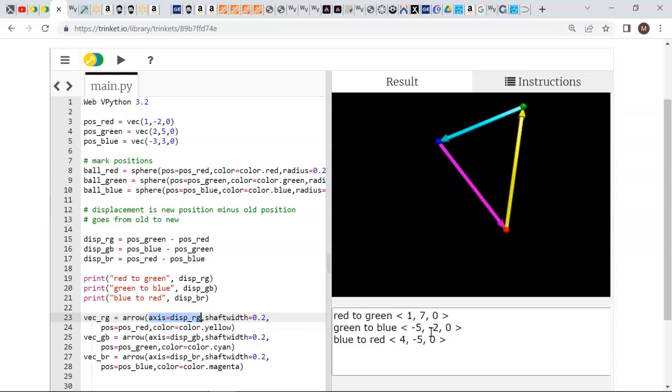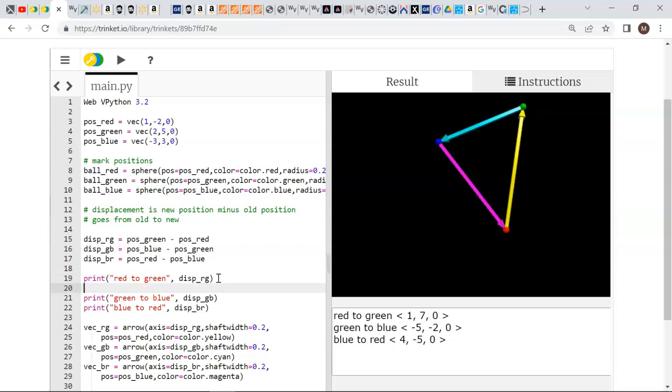There are a couple of other aspects of vectors that we can calculate. One is the size of the vector, or what we call the magnitude. How long is the arrow? So I'm going to go down to line 19, put the cursor at the end, make a new line, and I want to print. Do a couple of spaces so it's indented a little.